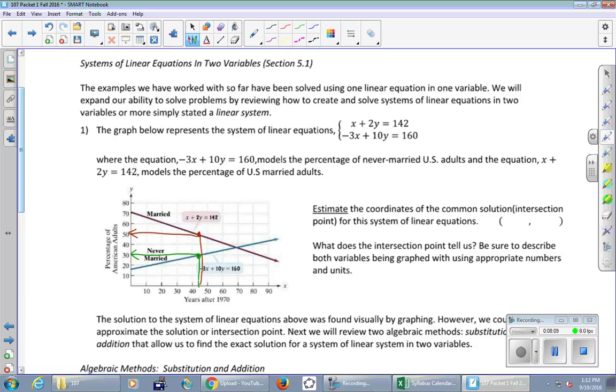And then we look at that line, which is angled slightly downhill. So what's happening over time? Yeah, fewer and fewer, a smaller and smaller percentage of adults are married. Okay, it makes sense that if one of them is going up and the other one's going down, that seems perfectly reasonable, right? Two different sides of the same coin.